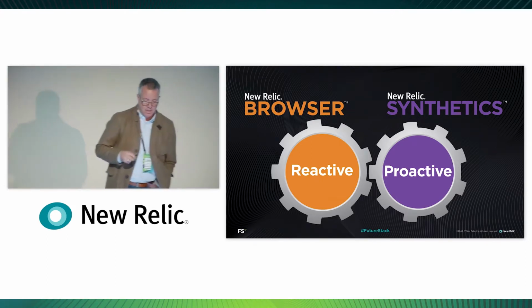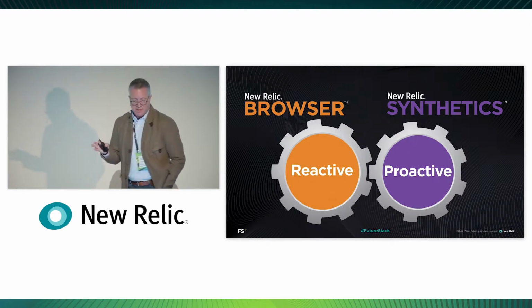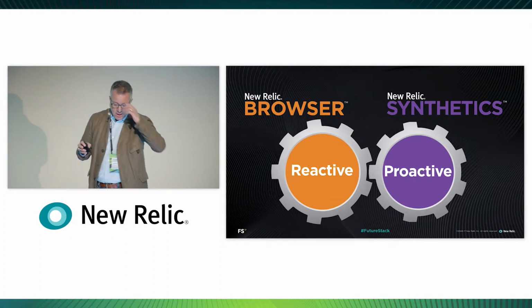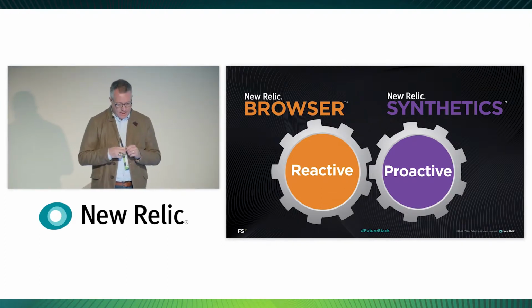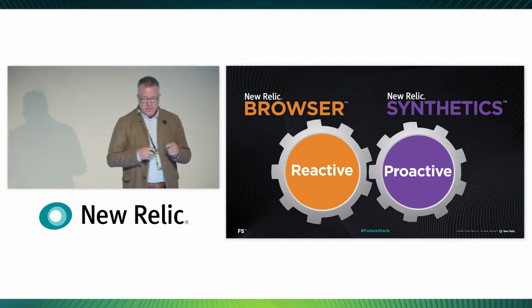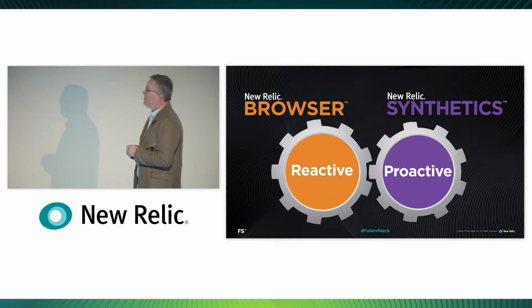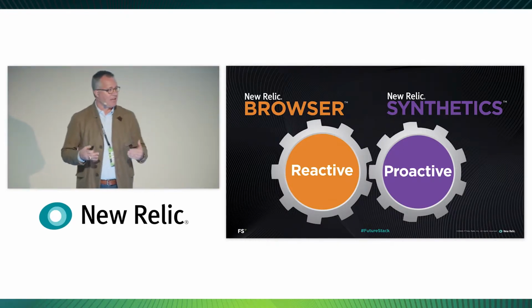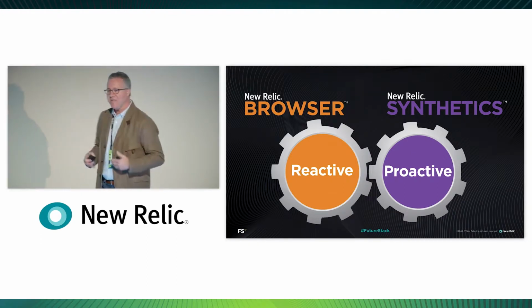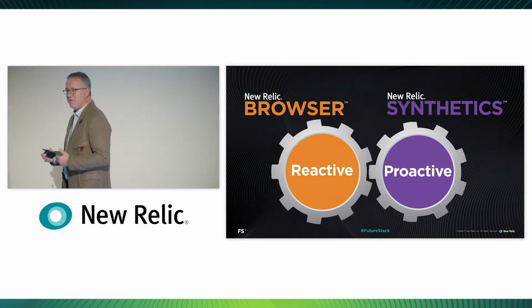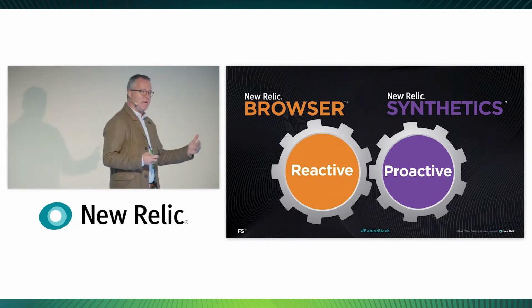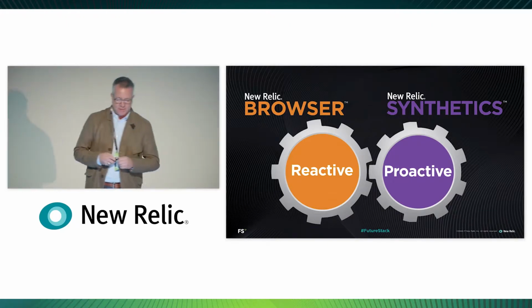This sets a baseline for you, and it puts you in the driver's seat of determining what is monitored and when. Now, reactive monitoring, on the other hand, relies on actual users engaging with your site. So it might be less reliable, but it's the thing you care about most, your actual users. The other thing that's really essential about reactive monitoring is that users don't necessarily act the way you expect them to act. You may have an assumption of what they're going to do, but in reality, they may do something completely different. And that can show you other paths you may need to be monitoring.